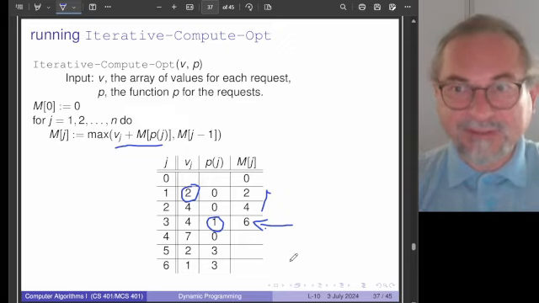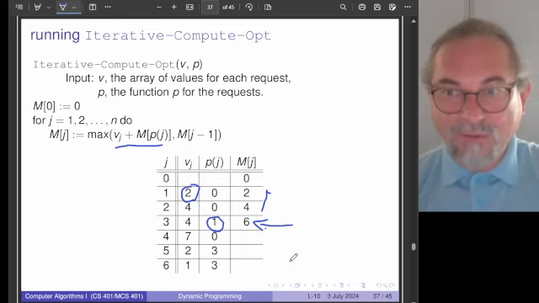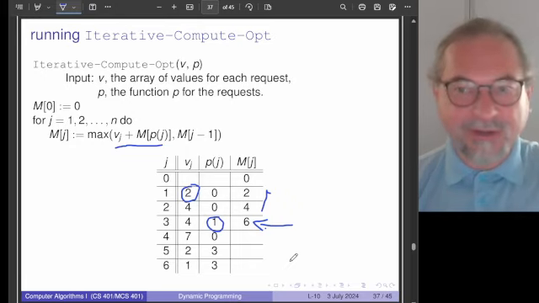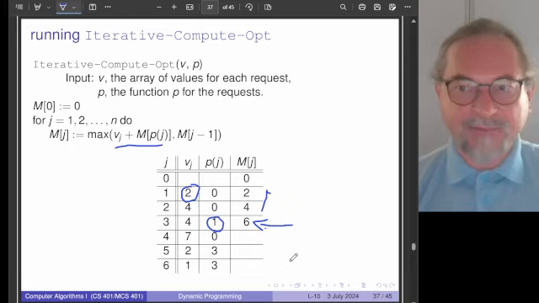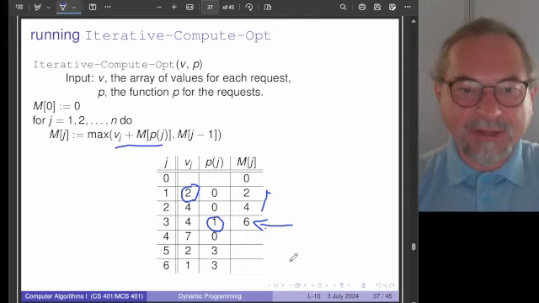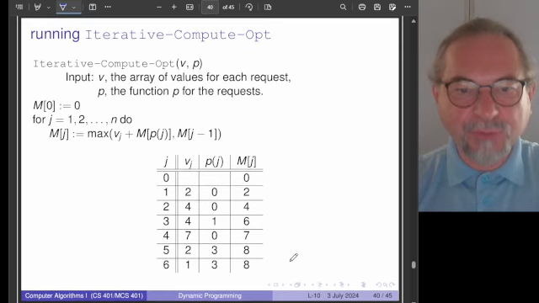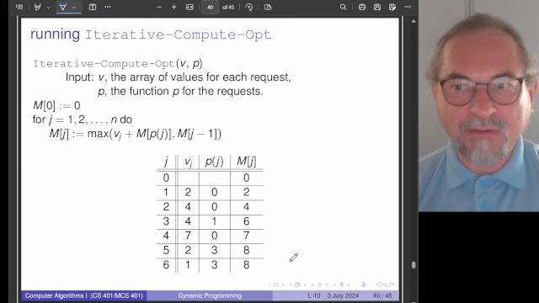So the logic of this progressive way of computing the values M is running entirely equivalent to the recursive solution, but it's not entirely obvious that what we are doing here is the same as what we've done before when we derived the weighted interval scheduling. So I hope it is clear how this table is constructed. So we are computing the values in this table. For each entry, we compute the optimum value of the selection that we obtain.